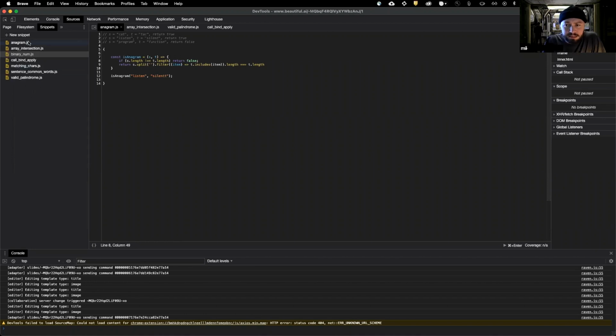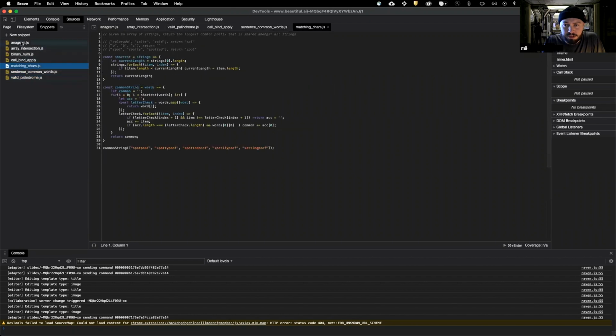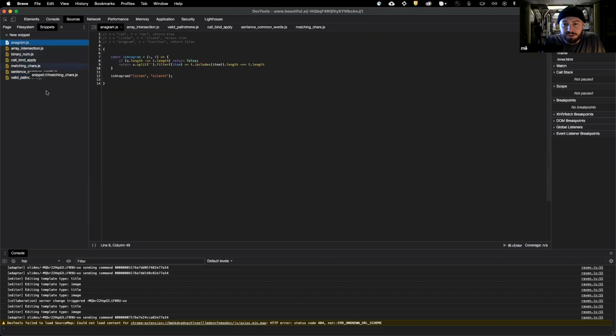I have a few here from some coding challenges that I've done online, just to test out ideas. If you learn something new, like oh wow, that's a really cool way to reverse a string, or I can do string concatenation this way and that way, you can have a little comment, then your code, and then examples. If you just have little pieces of code that you want to remember, that's why this tab is called snippets. This is a great tool to test those out and save them, and also to be able to run code, and you can rename them whatever you want.